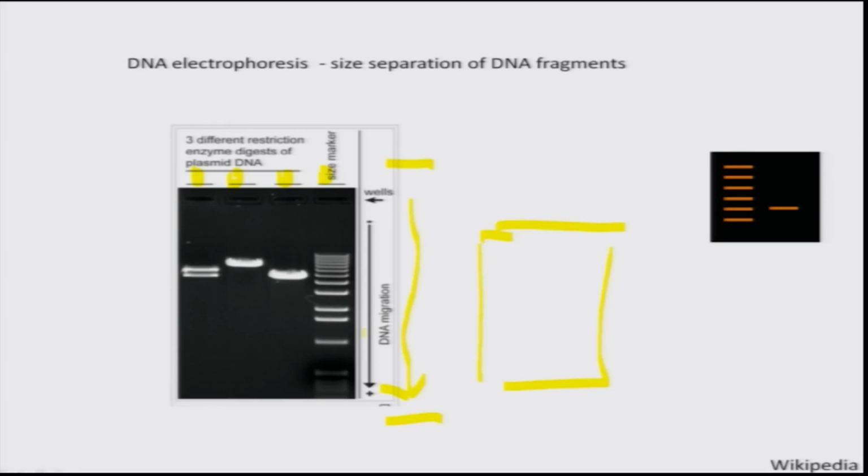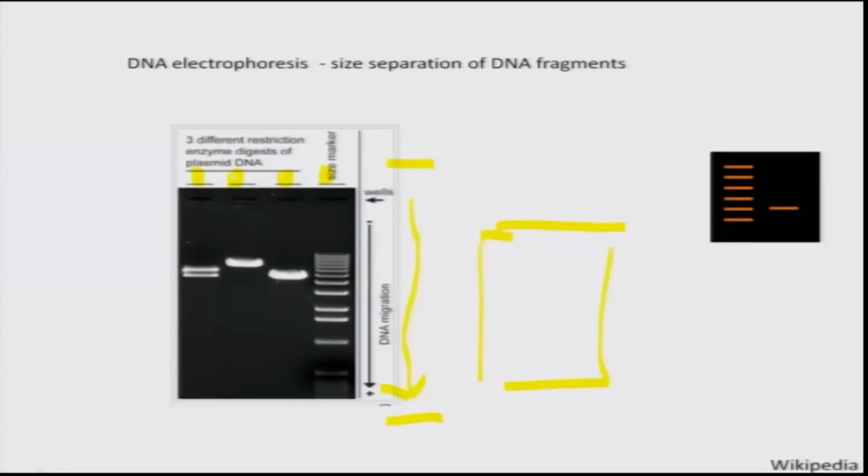So, the longer the DNA, the more time it is going to take to navigate the pores. The shorter the DNA, it will do so relatively faster. So, as you can see here, this particular segment, these are called size markers. These are DNA fragments of known size. You can see that this is a smaller fragment and this is a larger fragment. You are able to separate them. We know what the size is, and that helps us to identify the size of the other fragments.